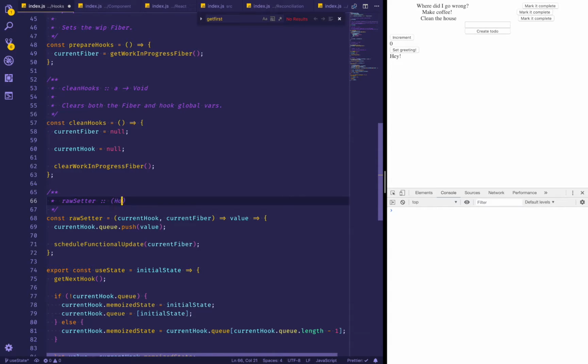So it takes a hook and takes a fiber, takes an arbitrary value and returns nothing.